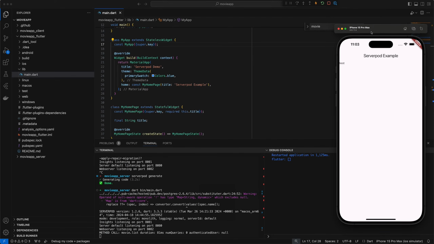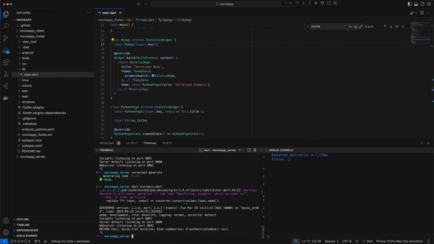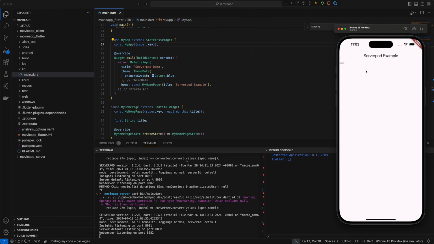All right, so we booted up here. Make sure, of course, that you are running your server. So the command you want to run is dart bin/main.dart. Otherwise, when this tries to connect, you're going to get an error on the Flutter side. Essentially like can't find the server. So we're running that, and we see test, which was just some text we had.